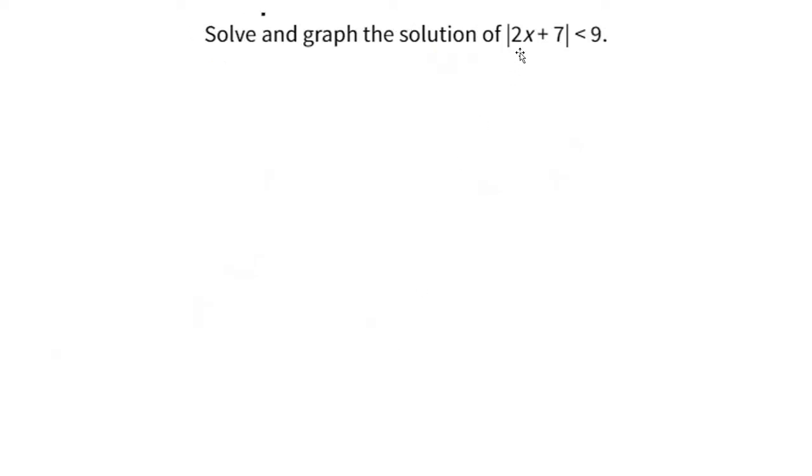How about this one? 2x plus 7 is less than 9. Well, 2x plus 7 less than 9. Just write your two equations. 2x plus 7. Can you see what we're going to do here? Greater than negative 9. Notice I had to reverse that one for my negative case. Now you just solve them like normal.